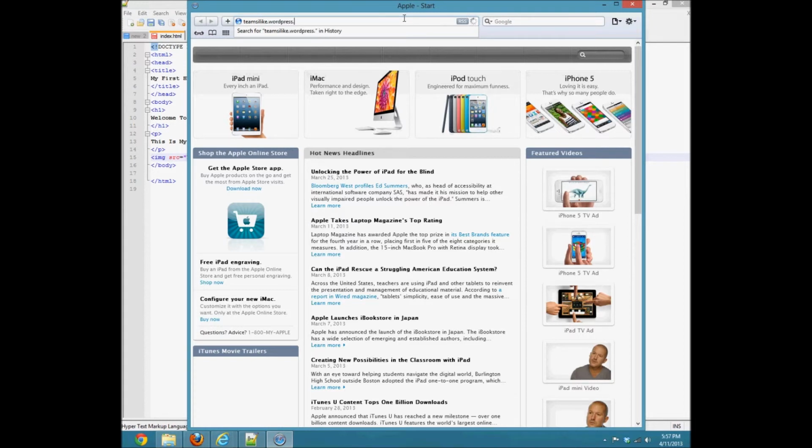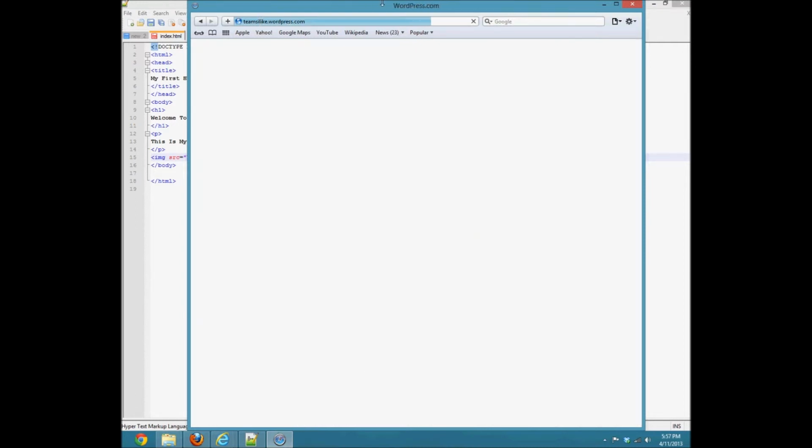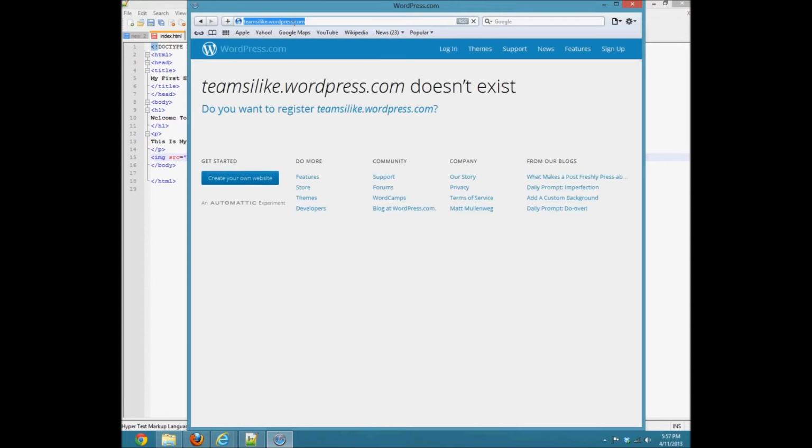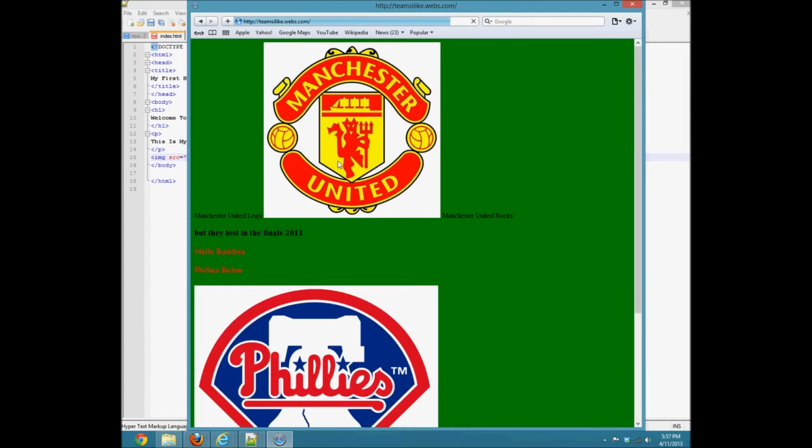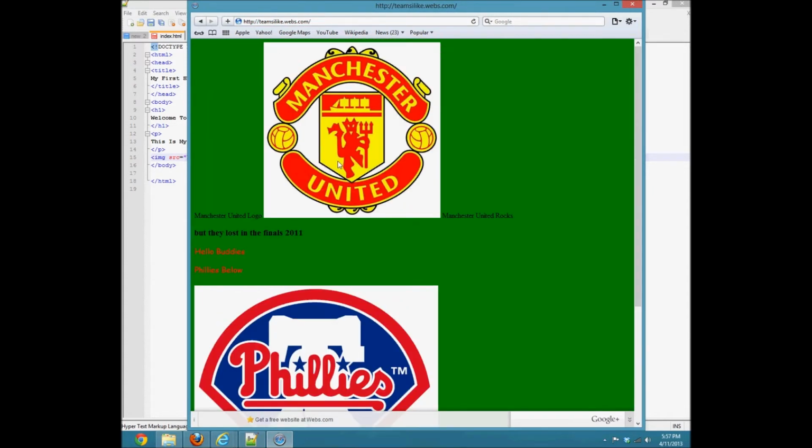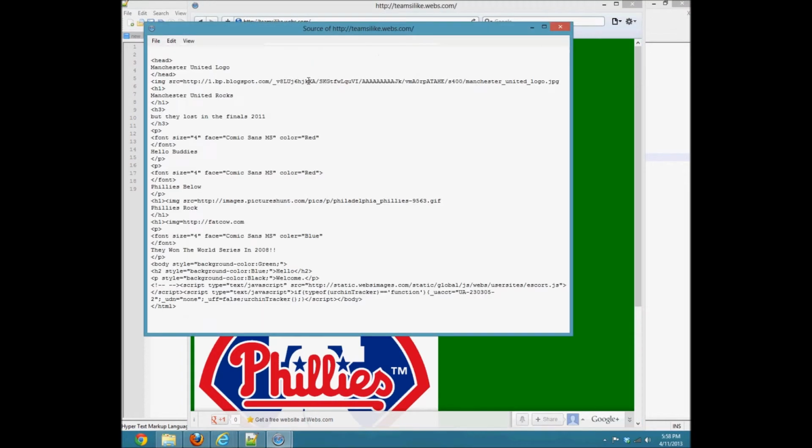I'm just going to get a picture. Oh no, not WordPress. Webs. This one you could do the full HTML. So, good source, resource.